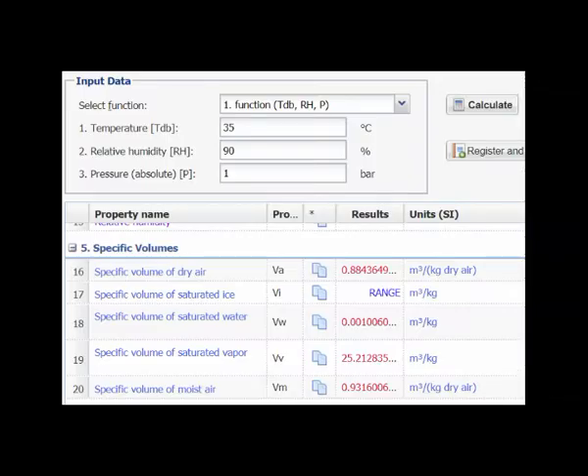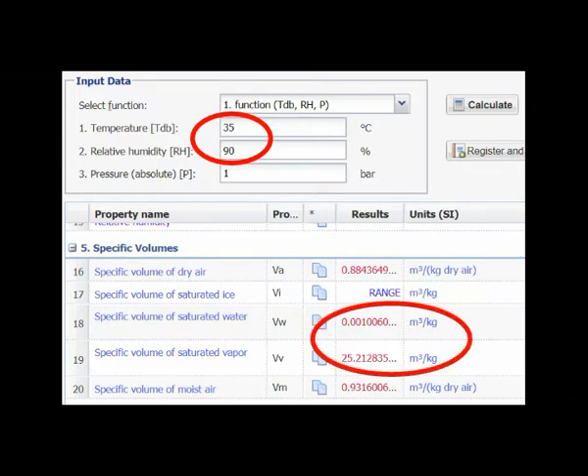I've included a link to a free psychrometric calculator — the free version only allows you to change temperature and humidity. The density of liquid water is 1,000 kilograms per meter cubed, and the specific volume of liquid water is one over that — there are 1,000 liters of water in a cubic meter, and a liter weighs 1 kilogram. One consequence of this is that when liquid water turns to vapor in this environment, it expands 25,000 times — divide 25 meters cubed per kilogram by 0.001 meters cubed per kilogram to get this number. When water vapor condenses into precipitable moisture at the base of a cloud, the inverse is true, which explains why winds are so strong around thunderstorms.